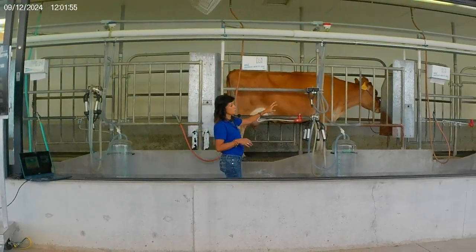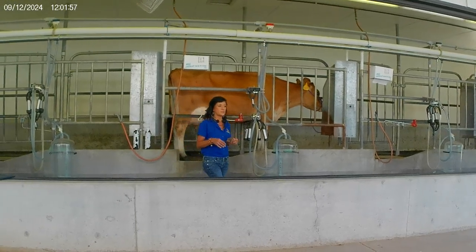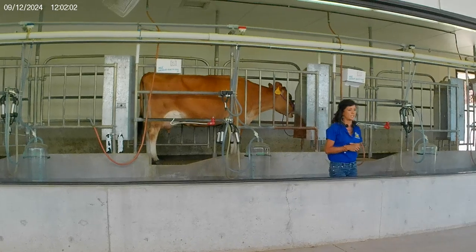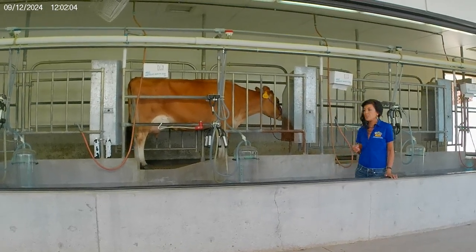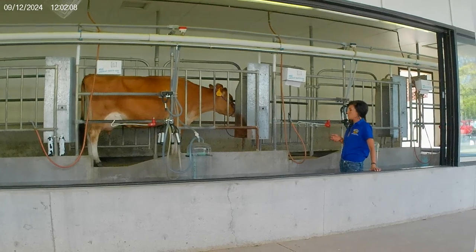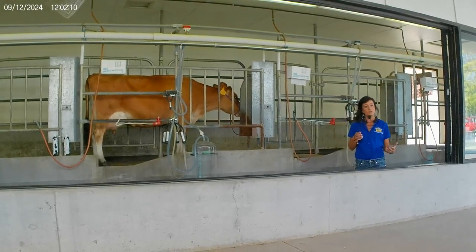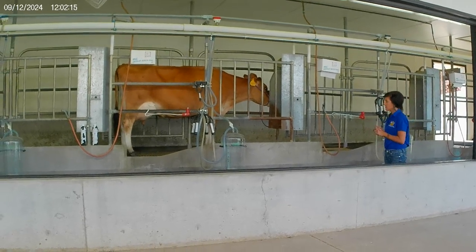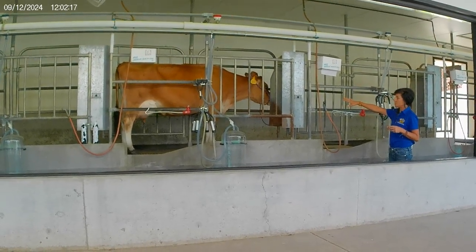Now, cows are ruminant animals. Ruminant animals have 4 stomach compartments. When Timpy eats, she uses that long tongue to scoop up her food, and she basically swallows it whole. Cows do not have top teeth. They only have bottom teeth, and in the back they have grinders. So she swallows that food, then she ruminates like she's doing now.